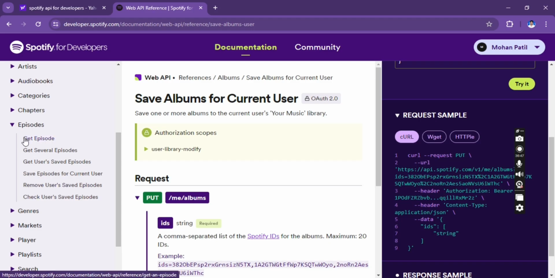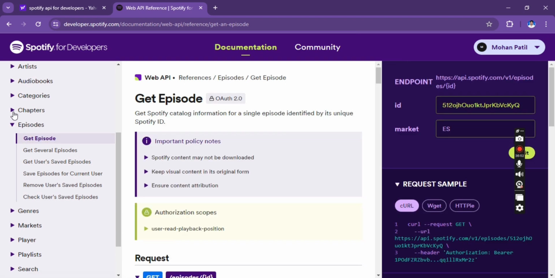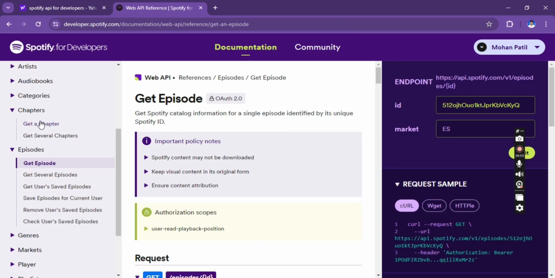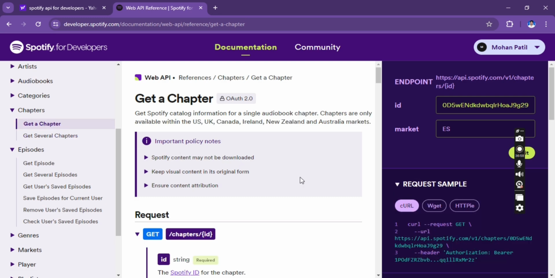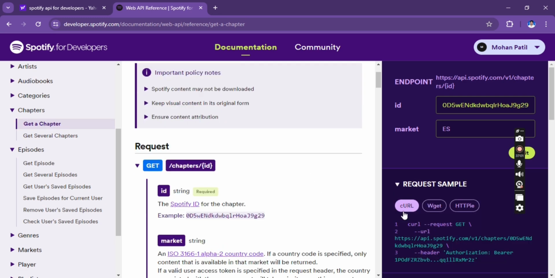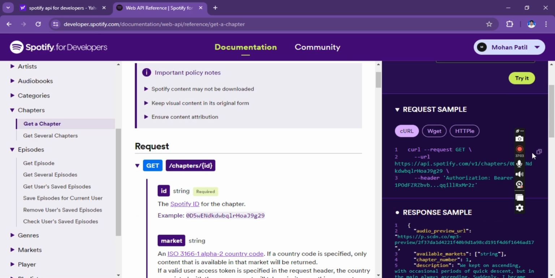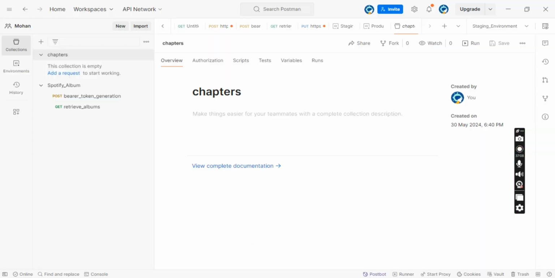Now we will import the get chapters API. Okay, we created chapters, then go to the website and click on the API get chapters. Here is a curl for get chapters. Copy the curl.